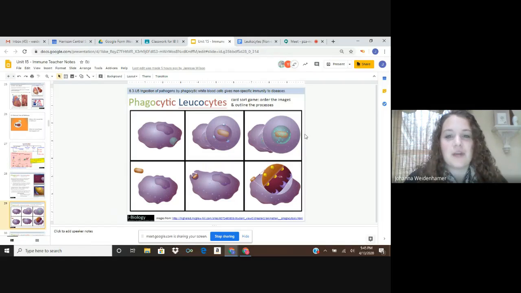So remember, you are first going to detect the pathogen. Once the pathogen's in your body, the white blood cell is going to detect the pathogen, and it's going to engulf the pathogen. The pathogen then forms a phagosome within that white blood cell. Lysosomes are going to release their enzymes, and finally, all that stuff that's been broken down is going to exit the leukocyte, or white blood cell, from the cell's body through exocytosis.